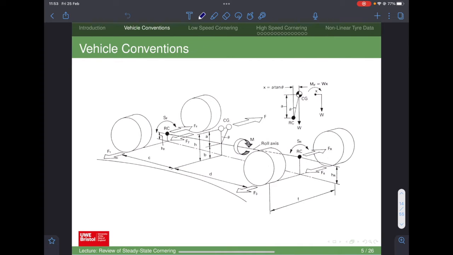Often the heights of the roll centre have quite a significant impact, which I'll talk about in a second. You can see that often the front roll centre will be lower than the rear roll centre, and that gives the roll axis a bit of a tilt. That has an impact on the roll angle and all that sort of stuff. So you've got the centre of gravity here in this picture, which is this point here. As the vehicle rolls, there's an angle theta there, which is your roll.